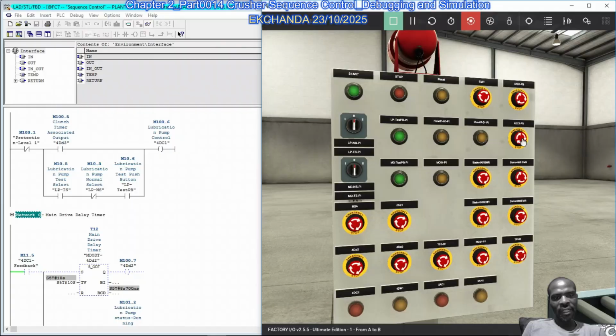Now, because the lubrication pump is running, we need to simulate a flow by pressing the buttons flow 01 and flow 02. And then at the point where we see that the 281 indicator lamp has come on, we need to press the 281 to simulate the feedback for the power contactor for the main drive.